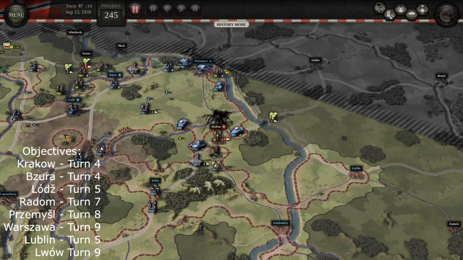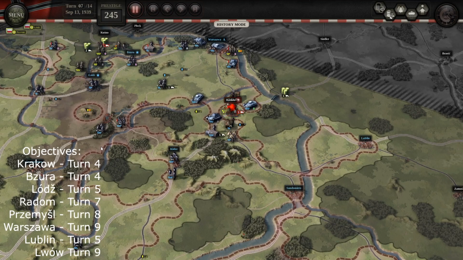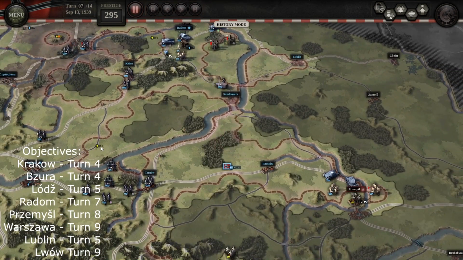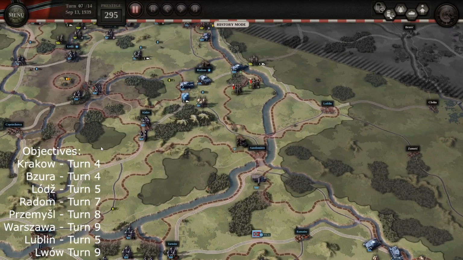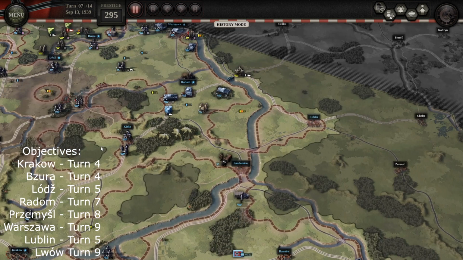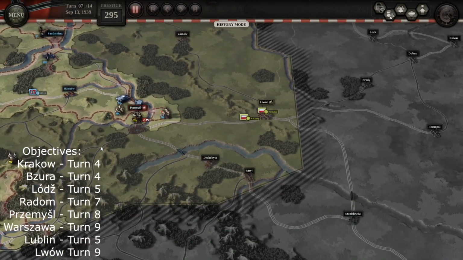Now, I believe that this turn we need to take Radom. So again, we want to use as many airstrikes as we can. The HQ is still too far, so we're going to be using anything else. And now we can step in. Great. Alright. I'm moving with my German motorized unit down to help out with Przemysl, but we won't get that far anyway, I think. Maybe with one of them, I'm not sure.